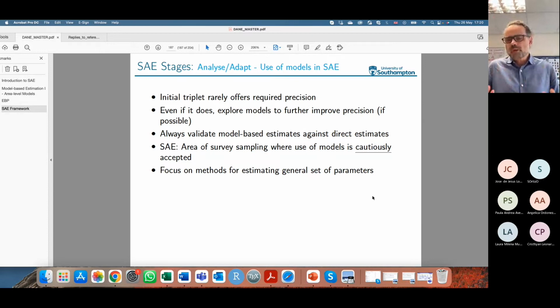So with one sample, you can get point estimates, and you can get some estimates of the mean squared error under some method. But if you wanted to understand how well or how not so well your point and mean squared error estimates are doing, then obviously you can put that into a more generic framework, such as the design-based evaluation framework, okay? That is not part of the production of national statistics necessarily, but is something that you may wish to consider if you want to compare a number of methods at the same time, right?